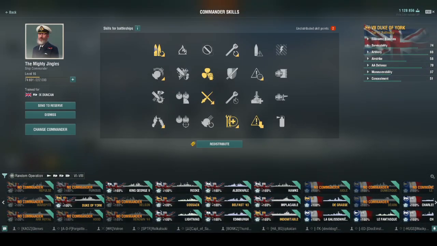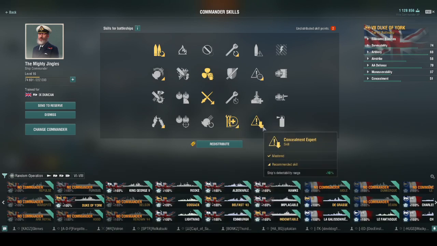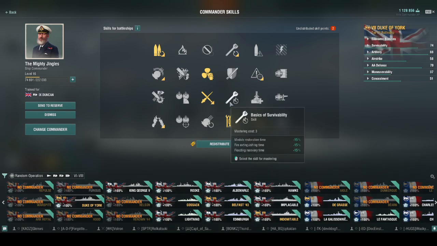Now, I have Mighty Jingos as my captain, since he's my battle cruiser captain. Gunfeeder, brisk, adrenaline rush, emergency repair expert, and concealment expert. So, fairly tanky. Now, since you want to have survivability expert, this is what I would run for the base, 14 skills. After that, it really depends.